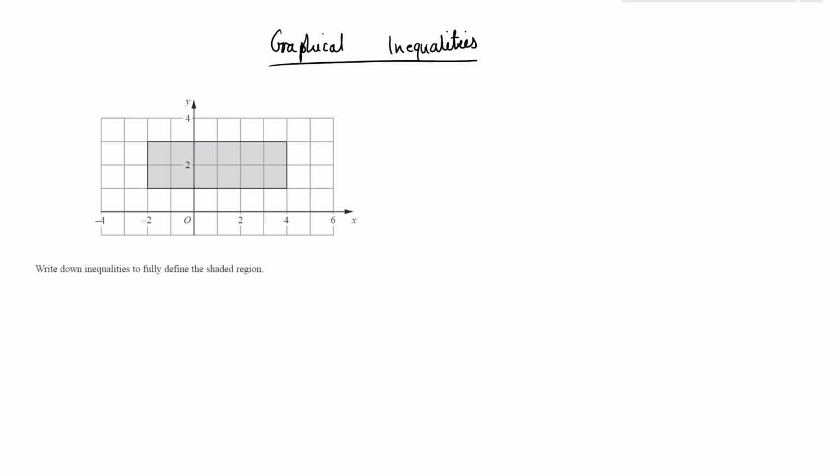So what we've said before is they're always going to be a collection of lines, and so we just have to see what is the equation of this line, what's the equation of this line, what's the equation of this line, and what's the equation of this line, and is it greater than or less than that. So to fully define the shaded region, let's first look at this line. This line goes through y is equal to 3, and so the equation for this would be y is equal to 3, but since the shaded region is below it, y is less than 3 is the first of our 4.